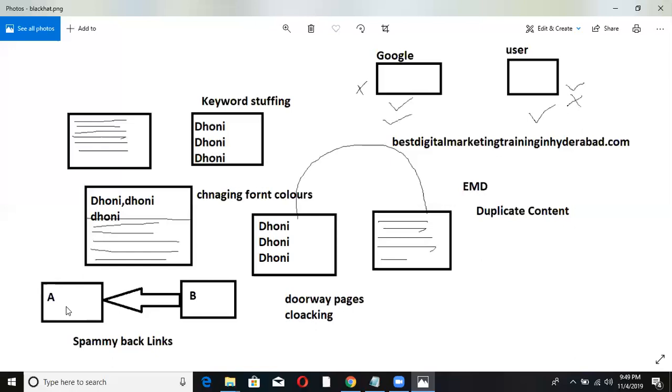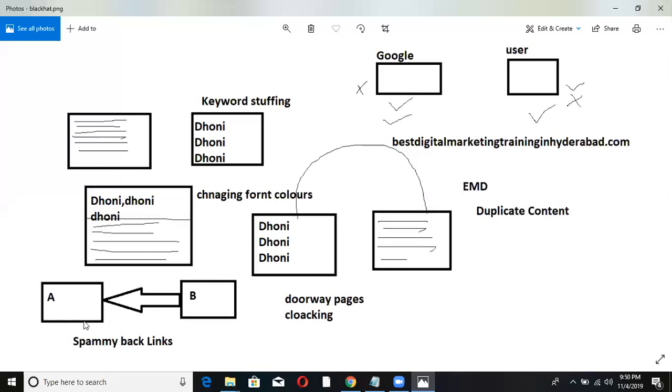Automatically links will come. But what some people do is, they don't have good content, but they buy links from other websites. They give money. They buy links. That too from a spammy website. The other website also is not good. Some people have adult content or different irrelevant content. Still, they get a backlink because they know that if more backlinks are there, my rankings will improve. So what kind of websites sell these backlinks? Do they even sell their content? No, they sell backlinks. In the next classes, you'll understand that clearly. But as of now, remember: don't get backlinks from a spammy website. Don't try any technique. Maintain good content, and links will automatically come back.